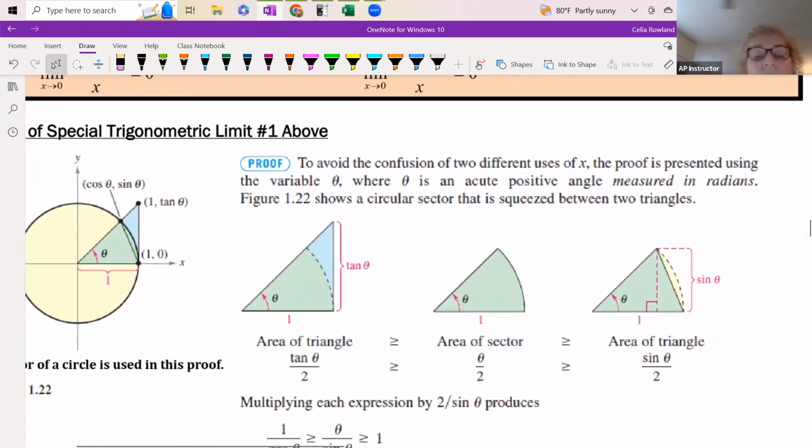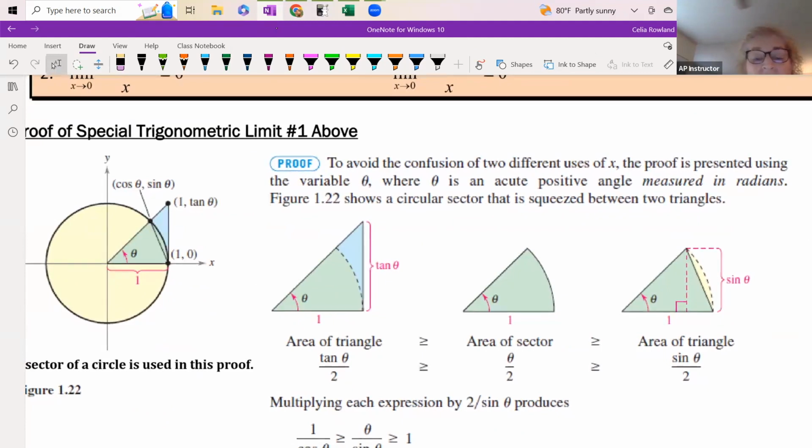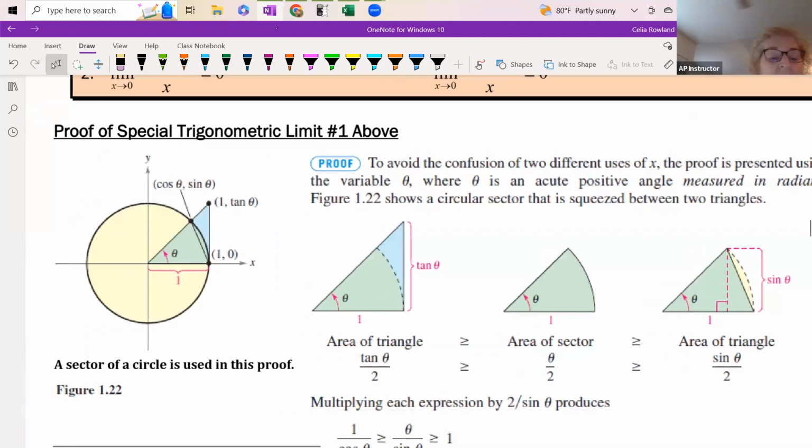So we're going to use theta for our angle instead of x because it gets a little confusing when I'm working on the coordinate plane. I want x to be my horizontal value, my y to be my vertical value, okay? So I have a circle, all right? And it's got a unit length of 1. So its radius is 1. And I know that any point on the unit circle, the values are cosine comma sine. Okay, that's how we learned it all in pre-calculus.